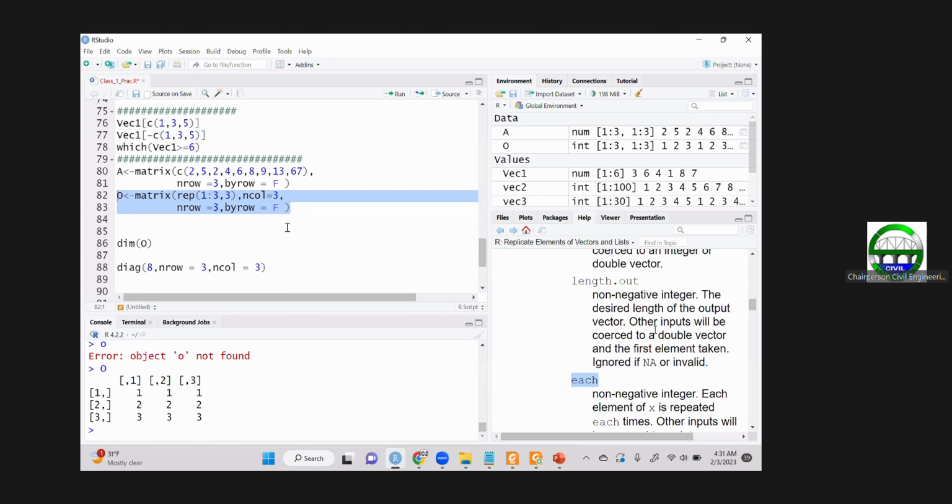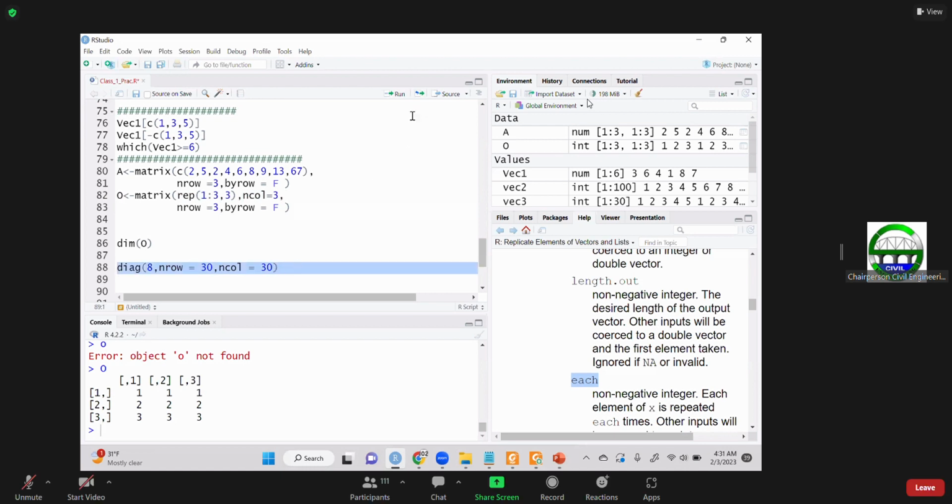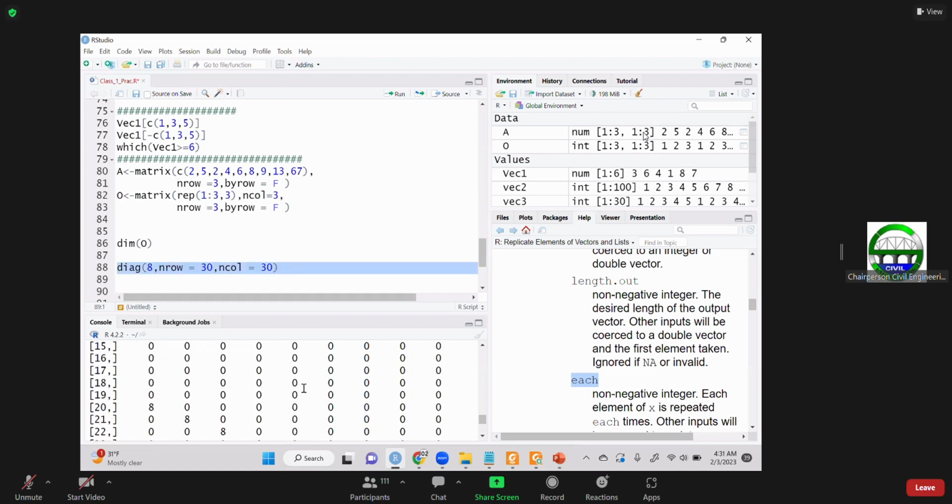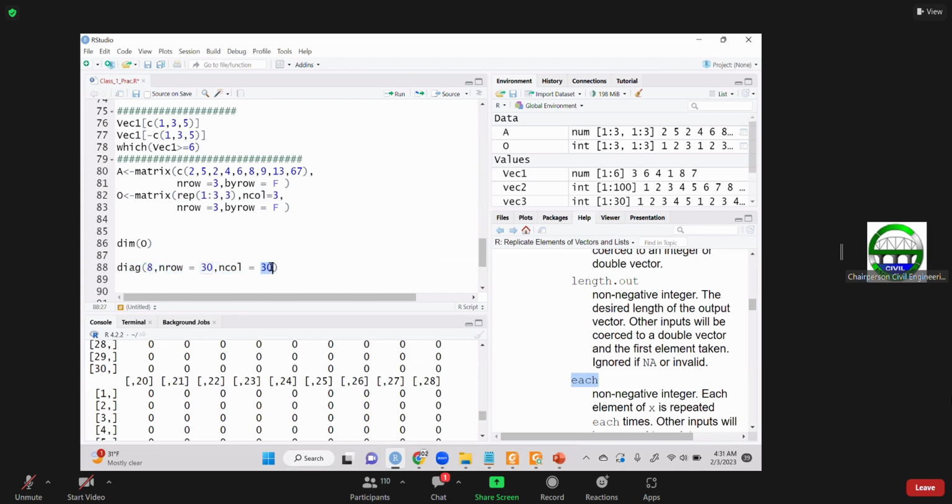Okay, so now you can even make a diagonal matrix with a very big number of rows and columns, like 30 by 30. If you make it, you see, it will be a very big column like this way. 1 2 3 4 5 6 7 8 9. Let's skip to 9.